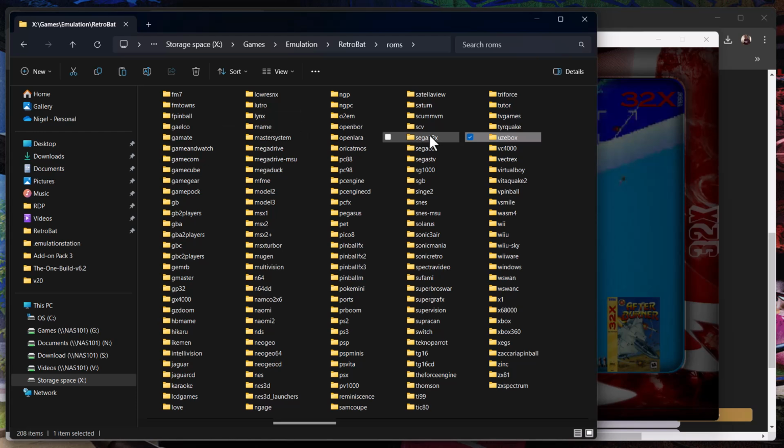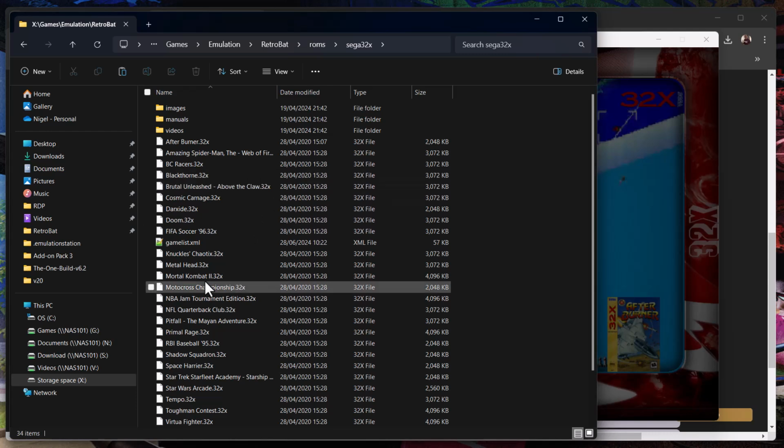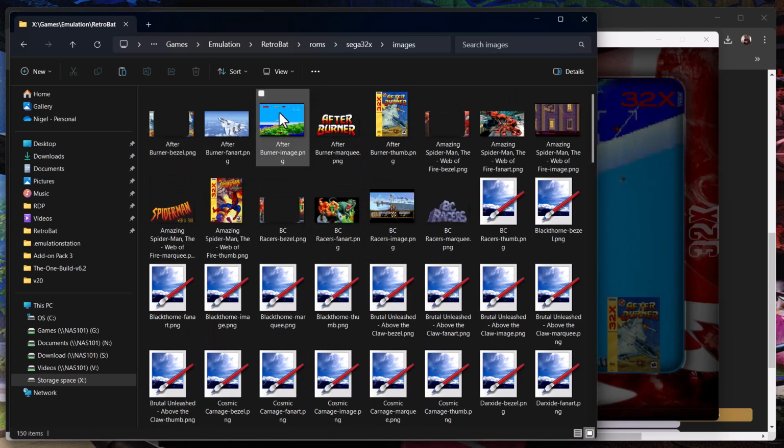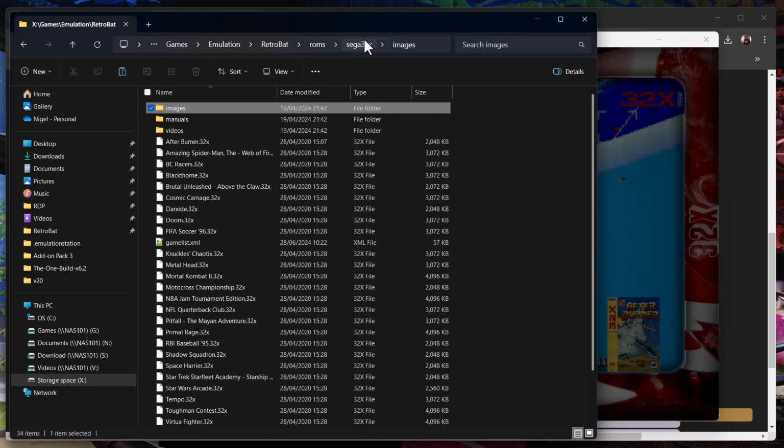It's a bit confusing because in the system it's listed at the top for 32X, but the actual folder is 32X. So anyway, all the images by default go into this images folder, and they all have a suffix on the end, so it's -bezel or -fanart or -image or -marquee for the logo, -thumb for the box, etc. So they're all in there, and obviously the game name matches the name of the ROM.